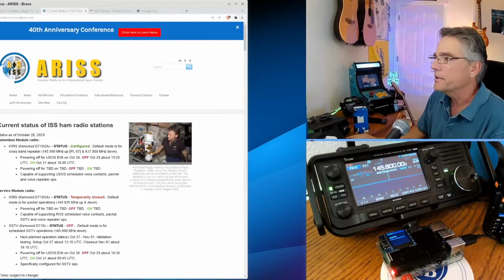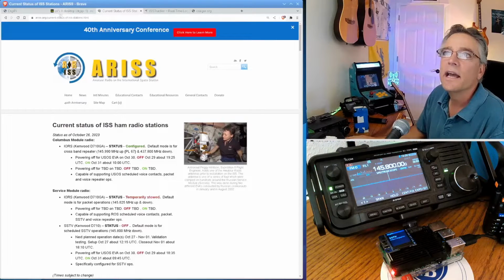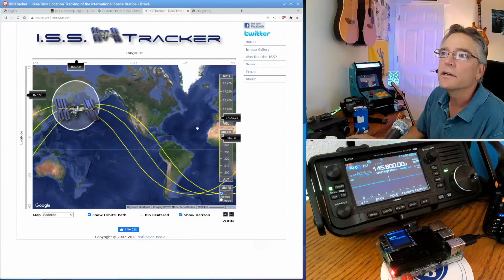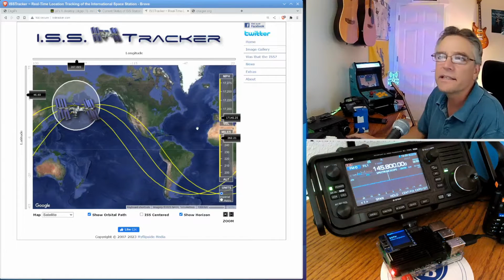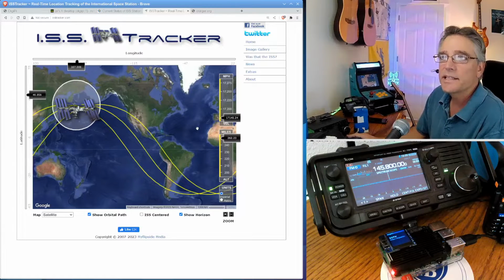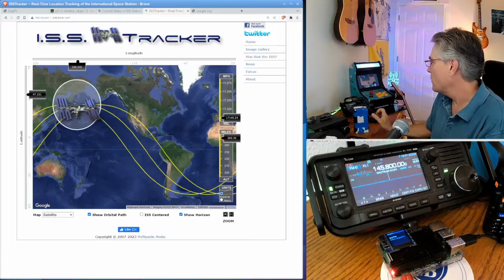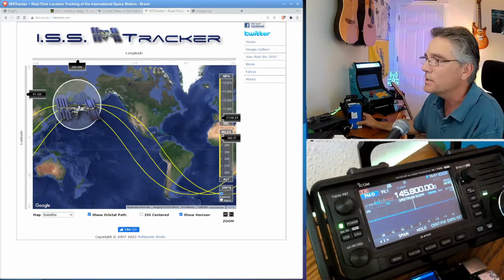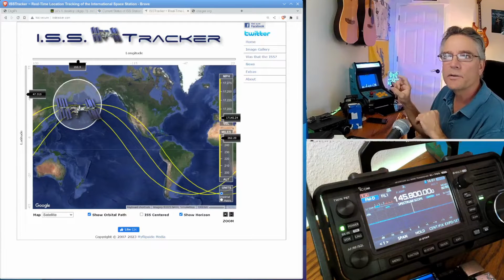Let's make me a lot smaller here. The ISS, the space station, is coming, and hopefully I get the timing right here. So go to isstracker.com, and we can see the space station is leaving North Korea and heading over the Aleutian Islands and into California, where I am stationed here, as I am a six-lander. So as this flies by, we are going to tune to 145.8, and there's going to be a little Doppler shifting, so you might want to do a fine tune on that.